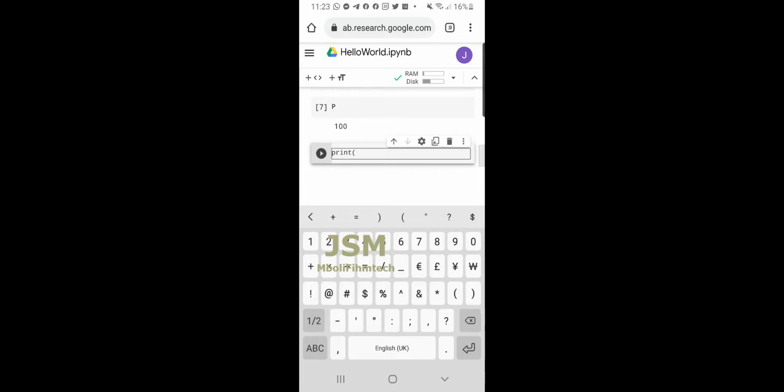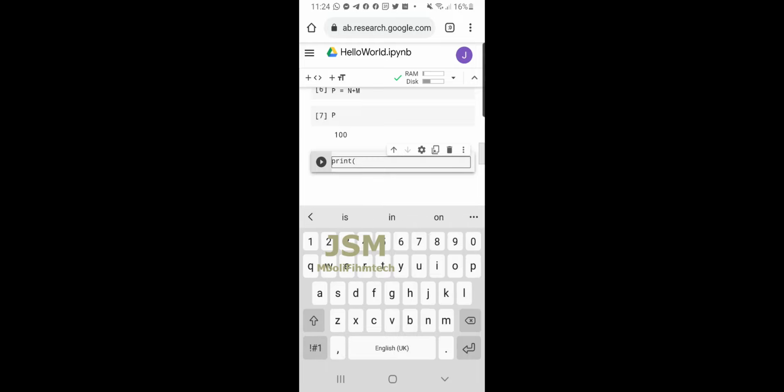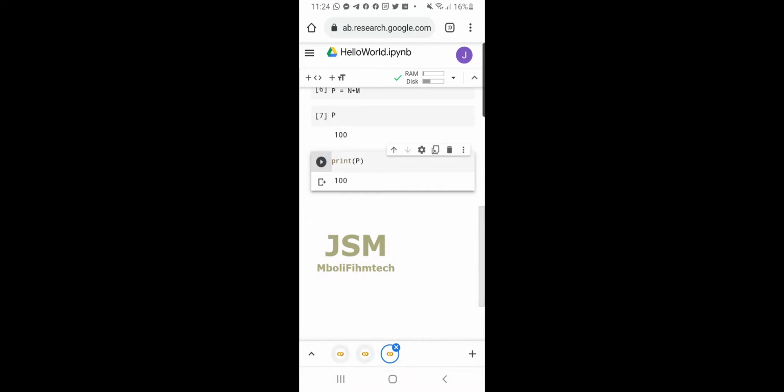So now I said print P, and it will still be the same value here. You can see when you write just P and run it, it will give you the value 100. If you print P, it will print out P. I hope you can see the difference here. The difference is nothing but print. Normally the command to display a value on the screen, which we must use in other programming languages like Java and the rest. But for Python, even when you write it outside, it will just print it out.